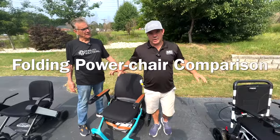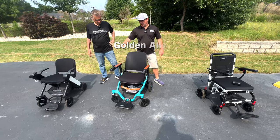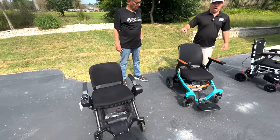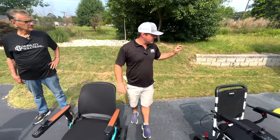Three power chairs, three chairs that fold up. Very lightweight, nice, very comfortable chair, very narrow chair. He just rode it down this grass. Now this grass is pretty thick. It's about 2, 3, even 4 inches.